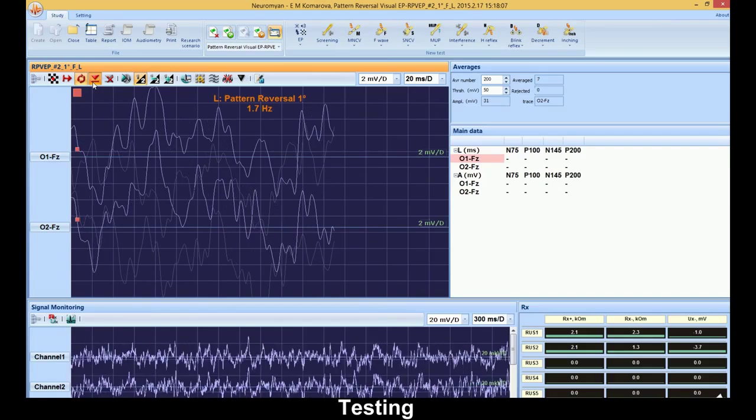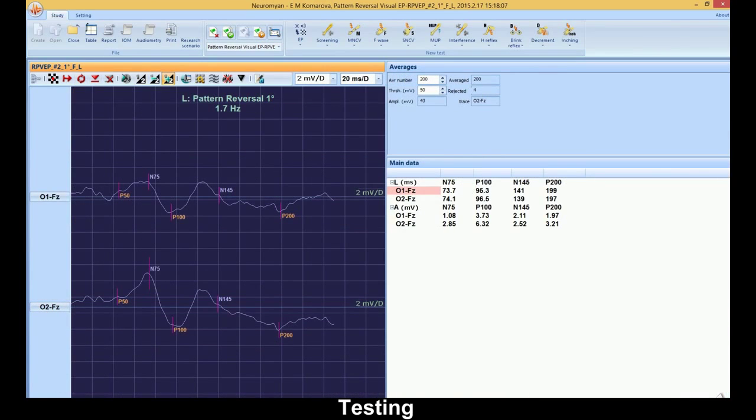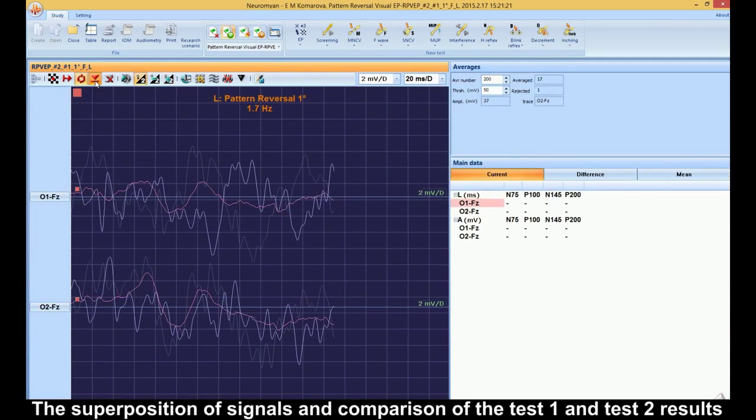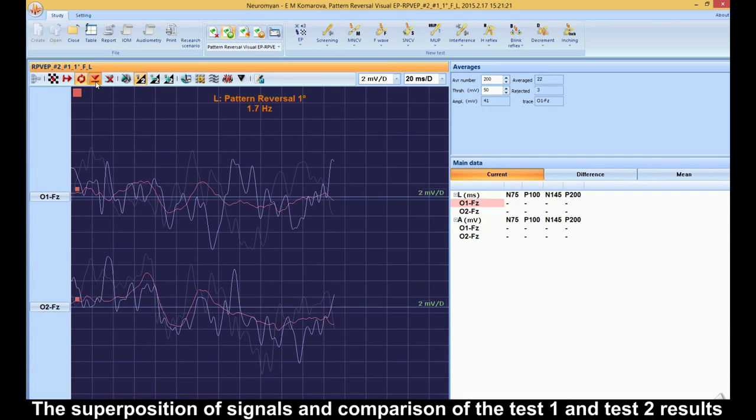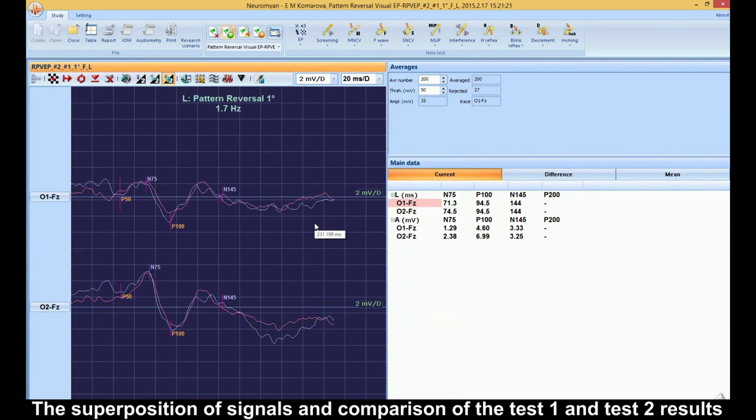Testing process. The superposition of signals and comparison of the test 1 and test 2 results.